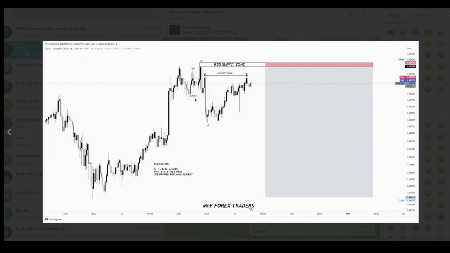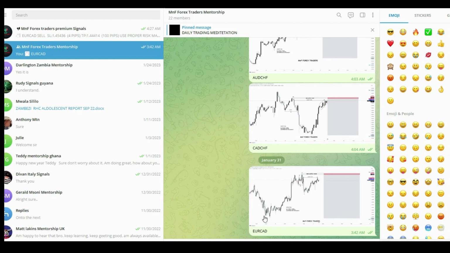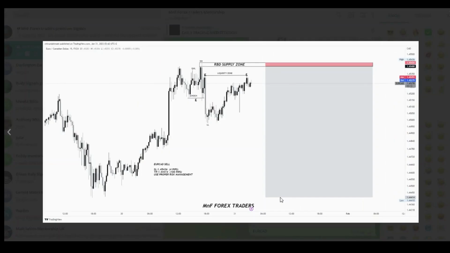So right now it's around 4:30 in the morning. What happened is that around 3:30 I saw a beautiful rally-base-drop supply zone with liquidity right here, of course, in the overall trend, which is a downtrend, right? And then I had a nice QML low-high and break of structure right there. And then we had a pin, but we had a beautiful order block on the lower time frame, right?